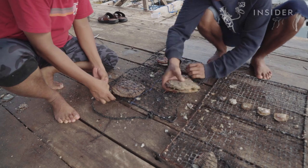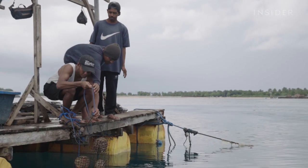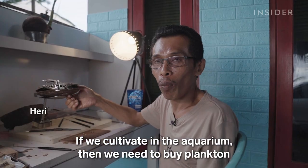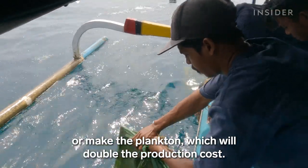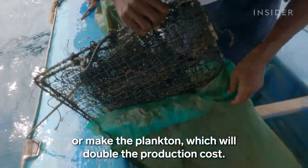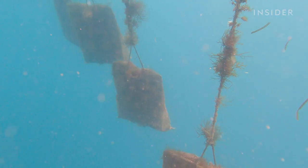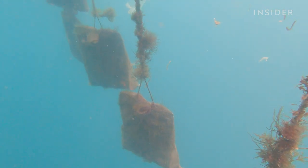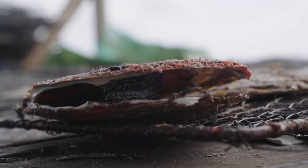At around 45 days, when the oysters reach at least one millimetre in diameter, they're transferred to sea to save on the costs of rearing bigger oysters in the lab, which can get expensive — buying and making plankton adds to the price. In the South Sea, the oysters get the warm waters and food they need to mature, but this is also why most of them will die without producing a single pearl.